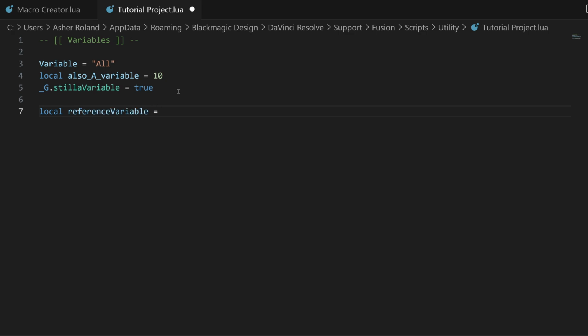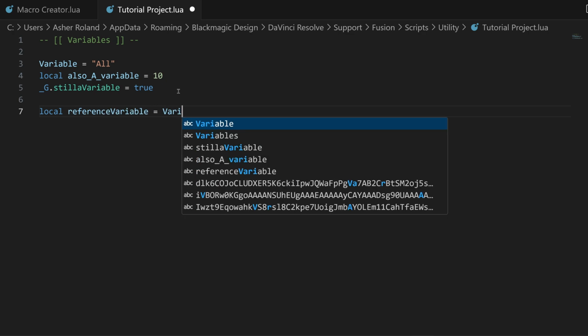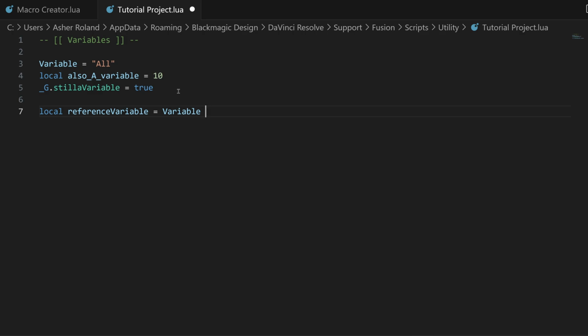All you have to do is make it equal to that variable, and you can also check if that variable is nil or not, so if it doesn't exist or not, by doing or, you can put another option of what that could be. We know that variable is a string variable, so we want to make sure that it's either that or it's a different string. And then variables can also be a call for a table.